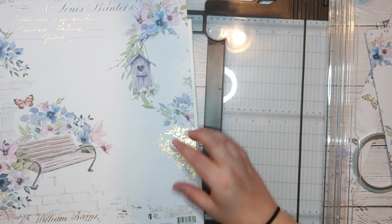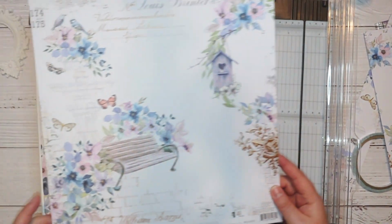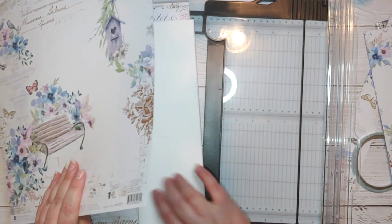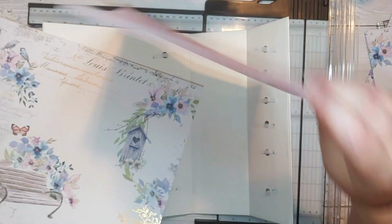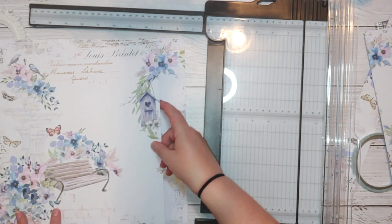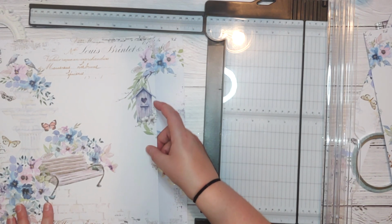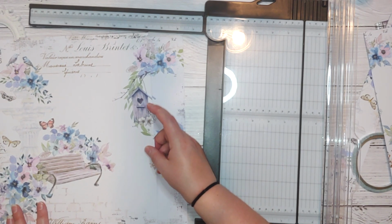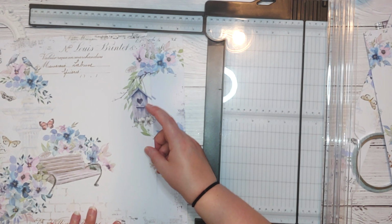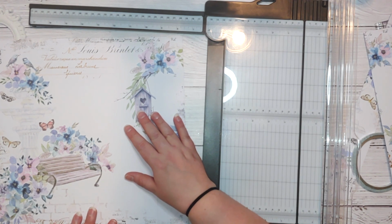So I want my flap to kind of match my pattern paper that's on my base front cover, and so I am going to trim it so that it is the exact same piece that is currently on my cover, so it'll kind of look like it flows very well. So I'm going to cut that piece to 3 3/8 by 10 7/8.